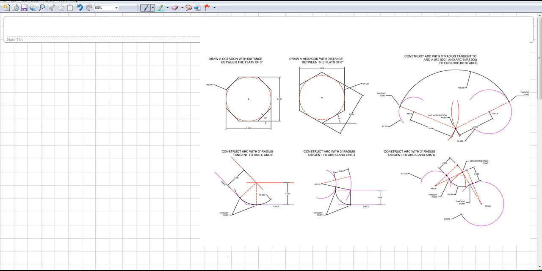We'll be working with all these drawings that you see on the screen, and we'll be starting with some basic tools to understand what we are trying to do here. First thing is, let's see what a circle is. Okay, so to draw a circle, there are a couple things that we need.